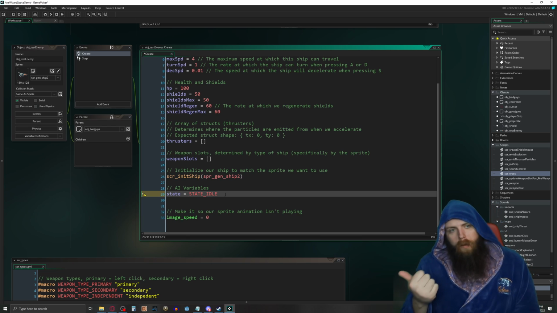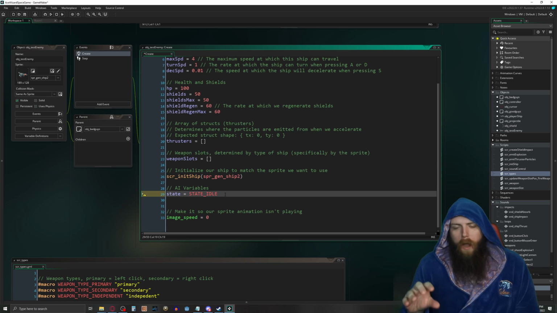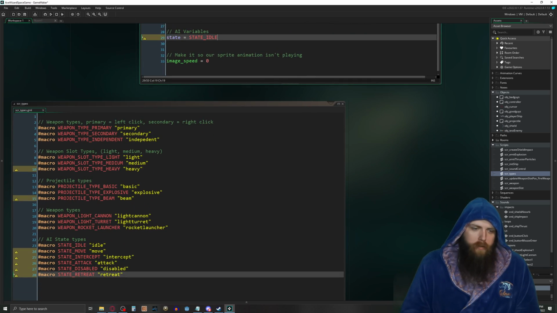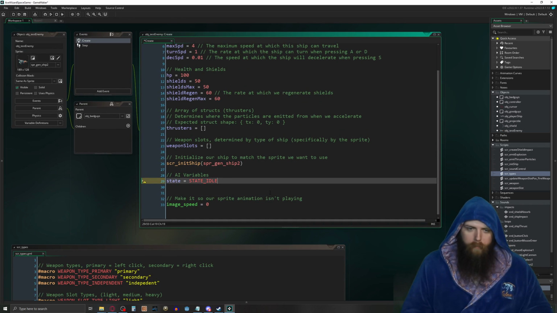Okay, cool. So now that we have an idle state, we're going to start with idle state, then we're probably going to do intercept next, and then they're going to move at us. So let's try this out.